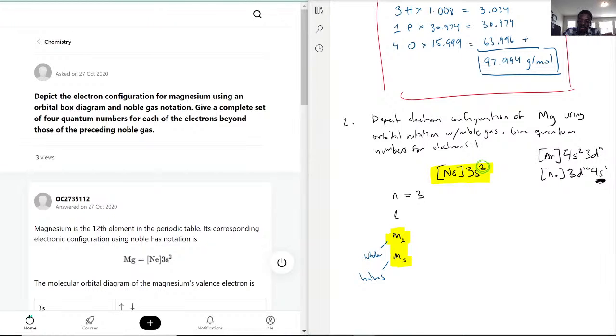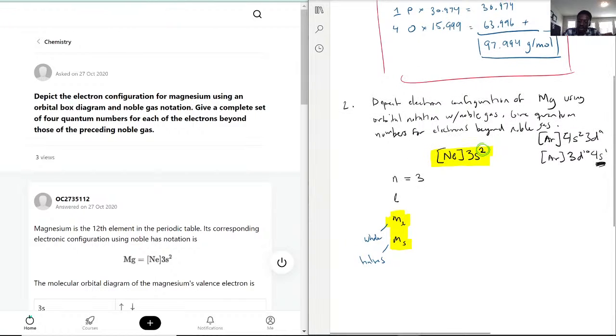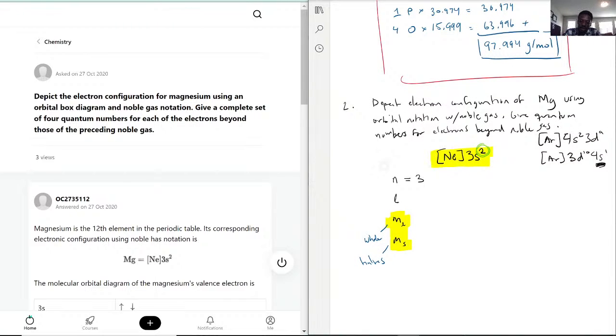Numbers for electrons beyond noble gas. Okay, so we've done that. Now, as we said, we have 2 electrons, because it's 3s2. Not the shell indicates, but the actual number, that small one up there, indicates how many you have. The orbital configuration, same thing, but you just have a box instead, and it's only going to be the 3s, and you have in there 2 electrons, just like that.